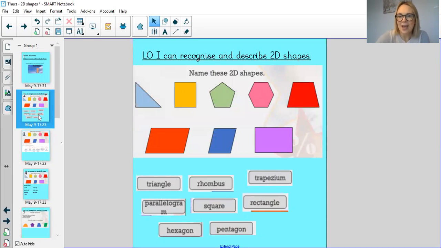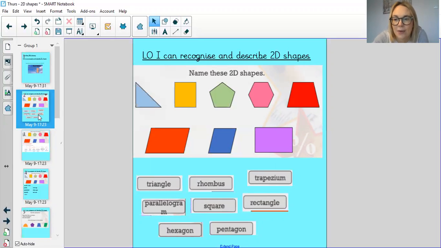Have a look at these shapes, okay? I'd like you to pause me and I would like you to try and match up. You can do this by writing them down and drawing them if you'd like to, or you can just point at the screen and think about which of those labels belong to each shape, okay? Have a go at doing that. If there are any that you find a little bit tricky, that's fine. I imagine there are some that you'll be familiar with. There might be a couple that you're not sure about. That's okay, you can either leave those out or you could just have a guess and we'll look at them together in a moment, okay?